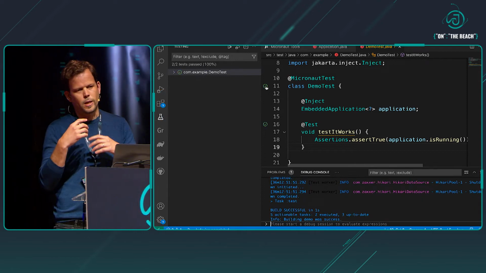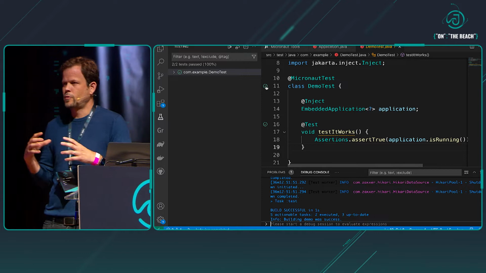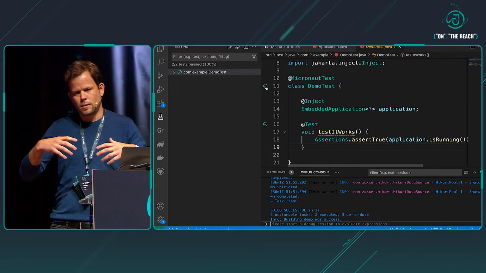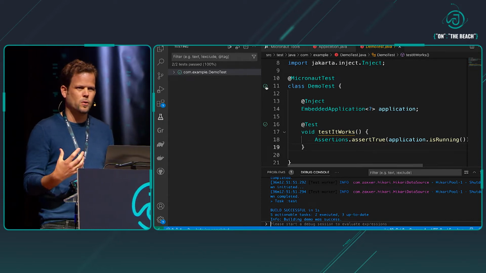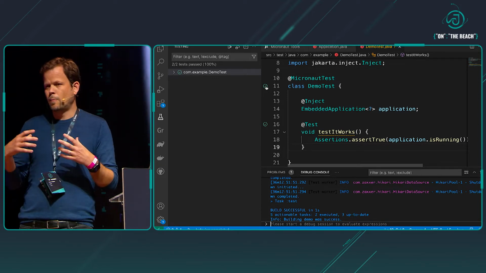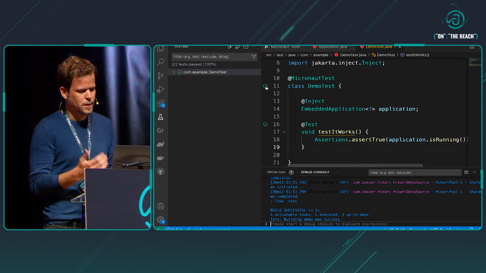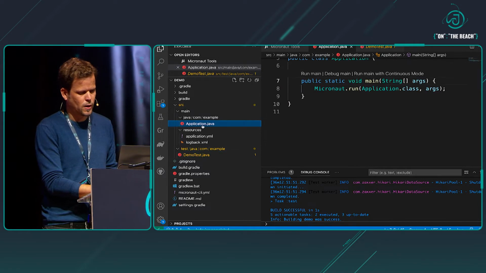And that's one of the things that we focus on in Micronaut. A lot of frameworks start up slower, and then in your tests you have to mock out parts of it or mock out parts of your code because things are slow. We want to make sure everything is fast when you're using Micronaut, right? So from test execution to running your application, everything being super fast.